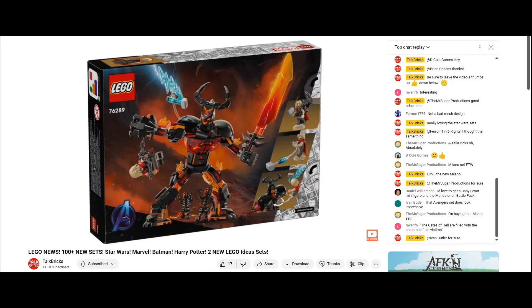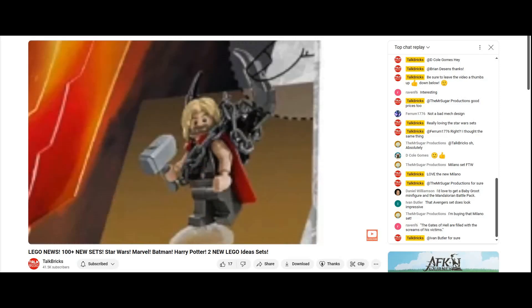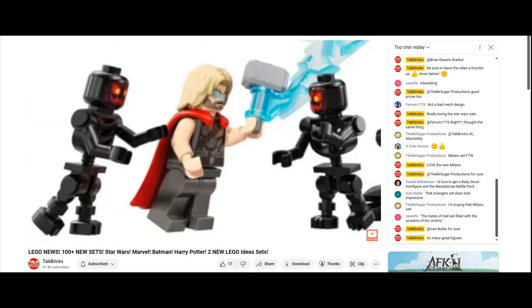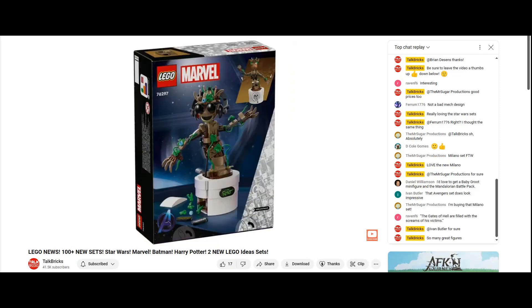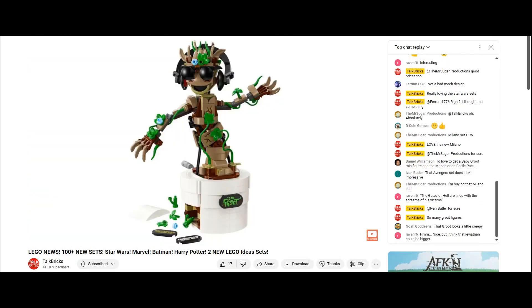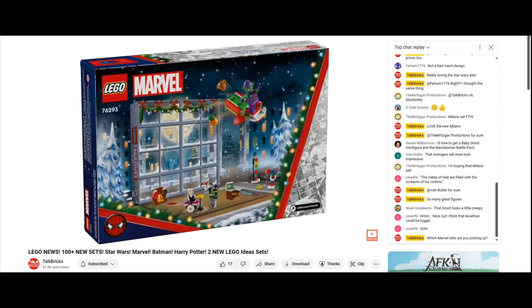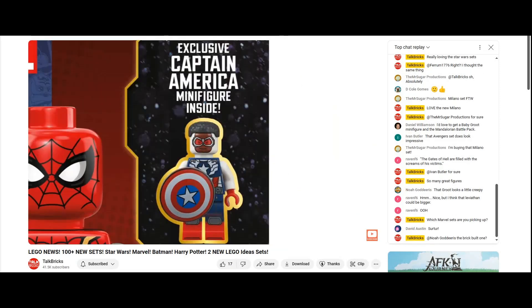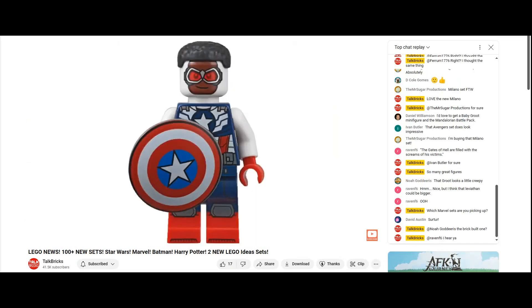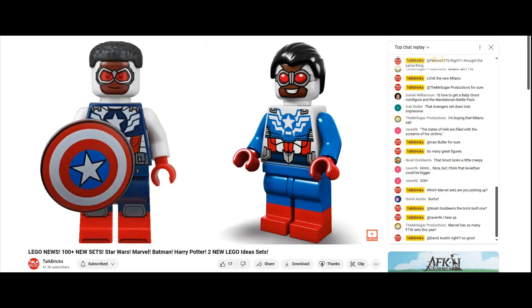Next we've got Thor vs. Surtur Construction figure for $30. The Surtur Construction figure looks great with the large sword and printed and stickered elements — Thor can even wear the crown and be posed on the back. This set includes a new Thor with a new cape and fire demons. Next up, Dancing Groot for $45 — the figure looks cute, you can make it dance, and customize it with accessories stored in the pot. Finally, the Spider-Man Advent Calendar for $45 in September has fun builds and unique minifigures. Also revealed: the exclusive Captain America minifigure inside the new character encyclopedia, depicting comic book Sam Wilson Captain America, which will be much cheaper than the 2015 San Diego Comic-Con exclusive.